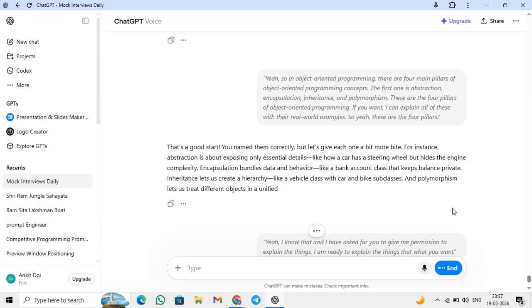The first concept is abstraction, and abstraction simply means showing only the essential features and hiding the internal implementation of the methods. For example, if we have a car class and we want to show that it has cruise control, we do not show the cruise control function's internal implementation and backend things. We just show the essential features. So this is the car analogy we will use in abstraction.